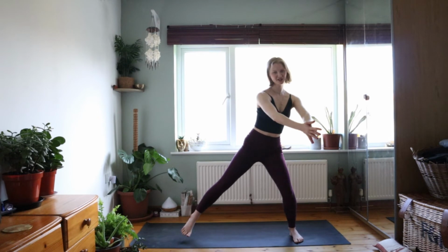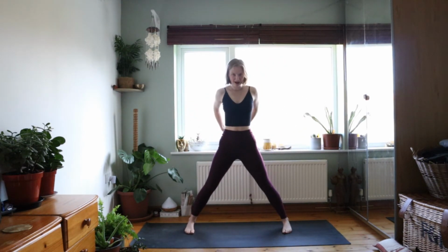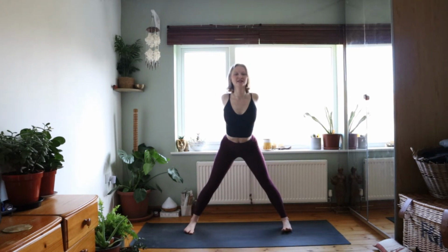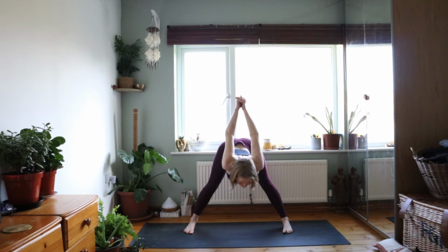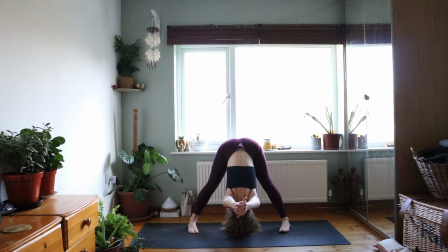Inhale, lift up, turn both toes in now. Maybe shuffle a little bit further back so you've got room in front of you. Clasp the arms behind you. Inhale. Exhale, fold forward, leading with the chest, taking the arms up overhead, wide-legged fold with clasped arms.